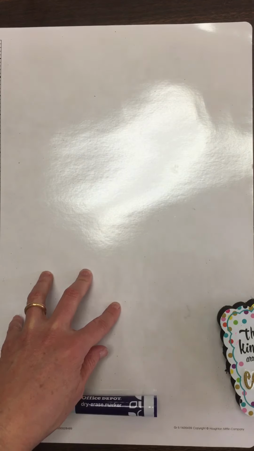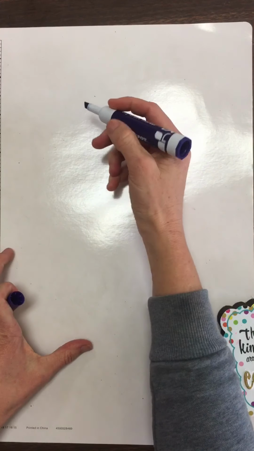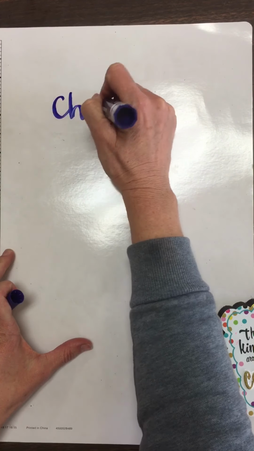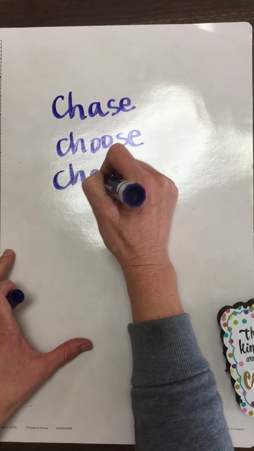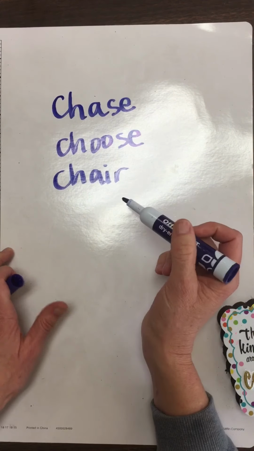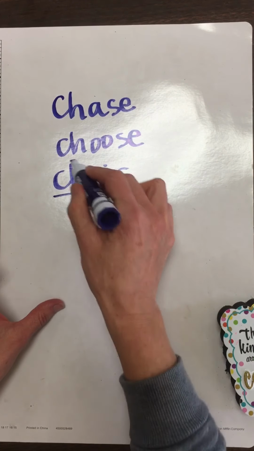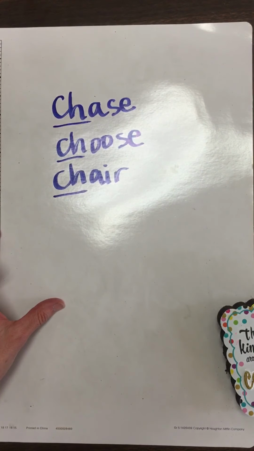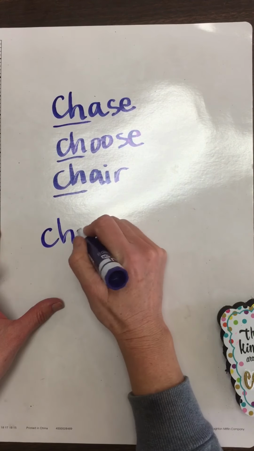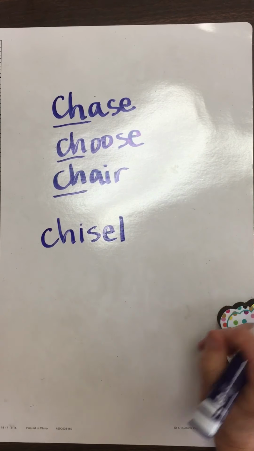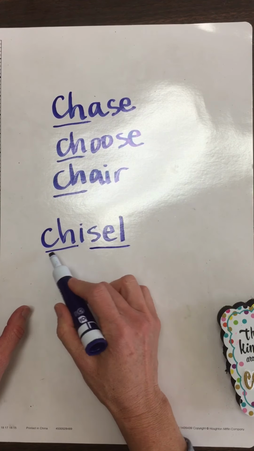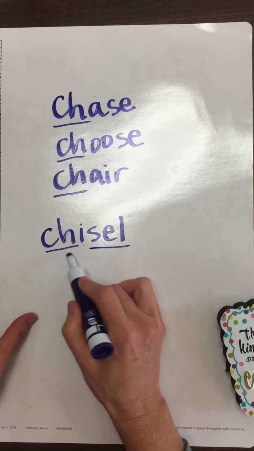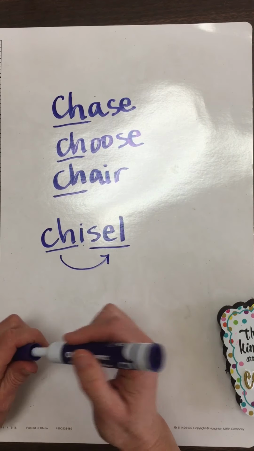So what we'll be doing in class is we will be giving them some words. So for example, if we write the words chase, choose, and share, we'll be asking them, well, what do you notice about those words? And we'll be looking at this consonant blend. From there, what we'll do is we'll say, well, here's a bit of a different word. How can we use what we know here to figure out the rest of it? So if we know this ch sound, we can then use that information to come up with the word chisel.